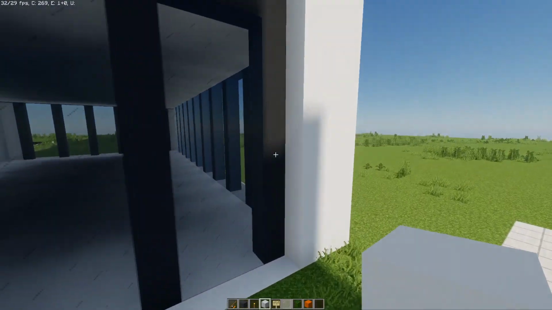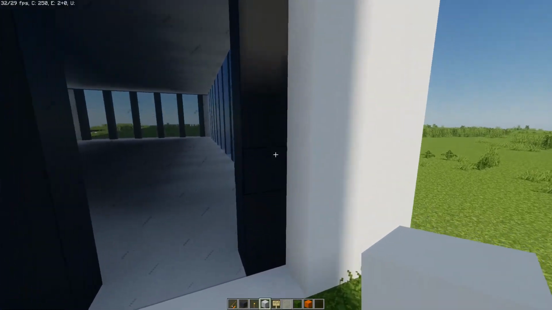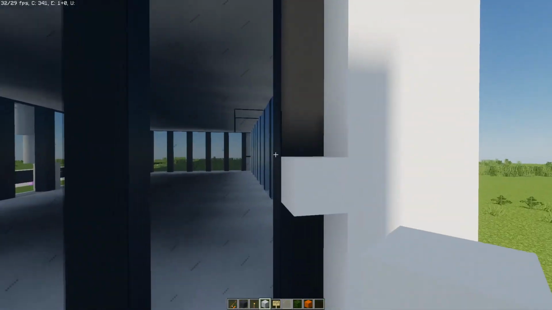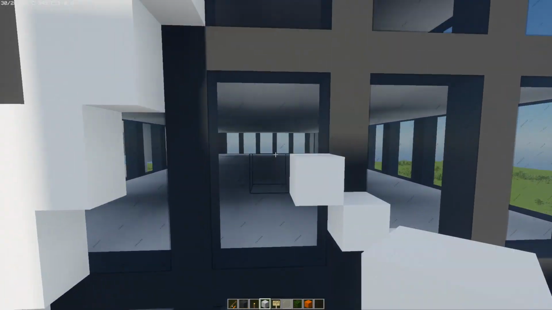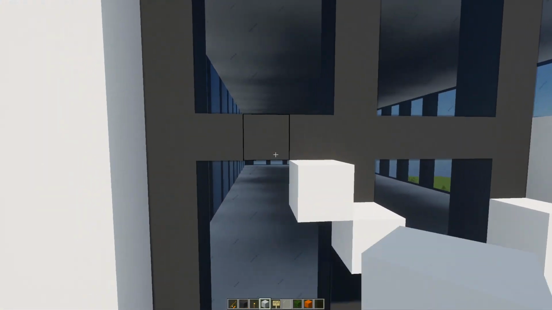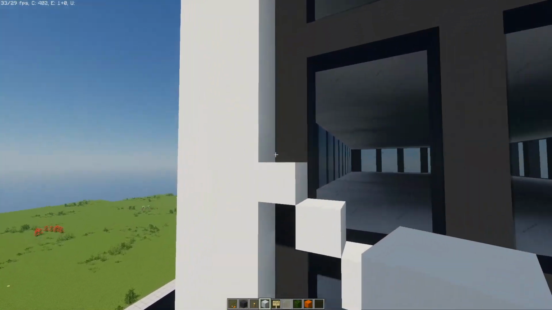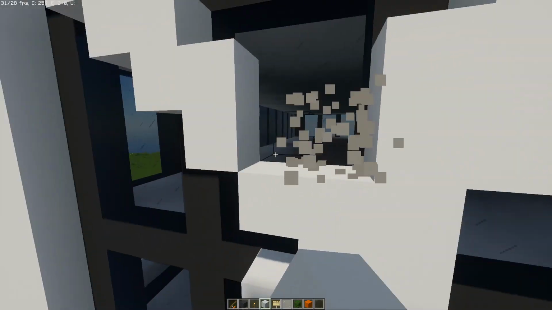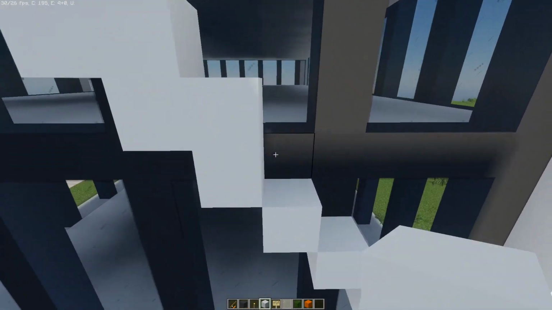Okay, then from here, what I think I'm going to do is come up, let's see, 1, 2, 3 blocks maybe? Yeah, that's the third block. Maybe the fourth block. 1, 2, 3, 4. And we're just going to go across this way, like this. Like that, there we go. That's pretty nice. And then we've got to double this one up. There we go. That's beautiful.